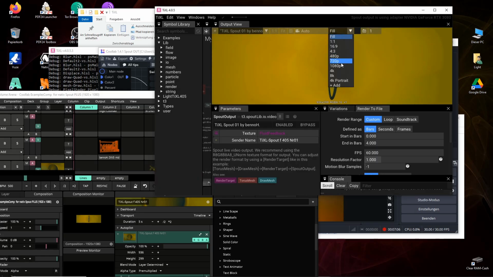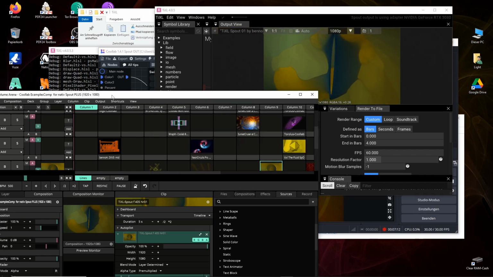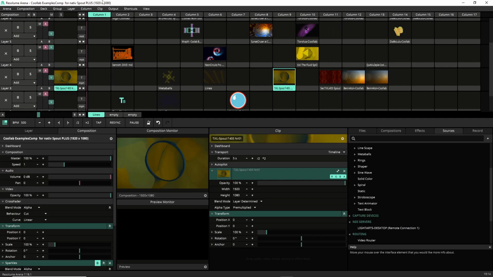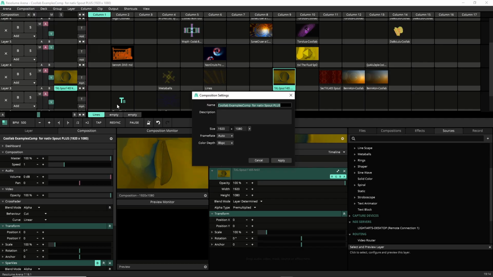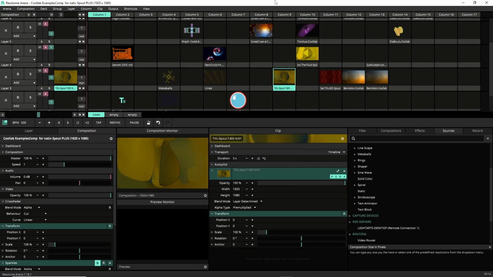When I set that viewer output to a definition of 1080p, like my project in Arena this time, here you can see size 1080p project here in Arena, which I accept.